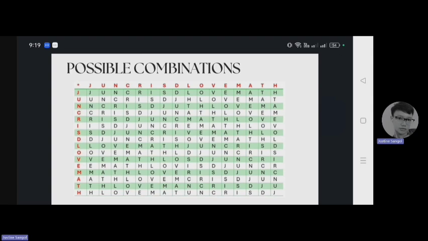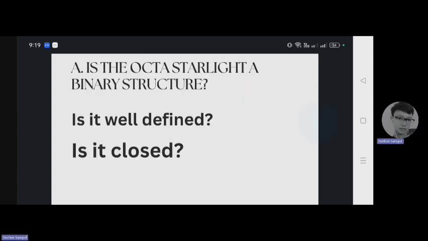This is our table. Let's check if it is binary or not. First question: is it well defined? Yes, the answer is yes, because each move produces exactly one unique result when we operate an element, therefore it is well defined.